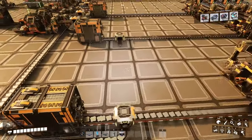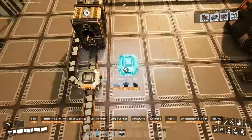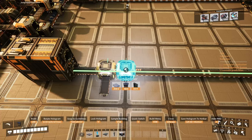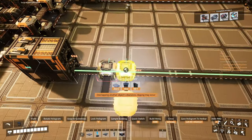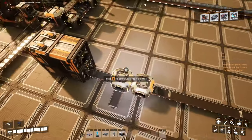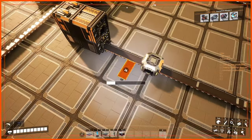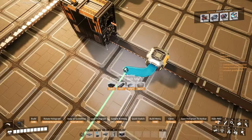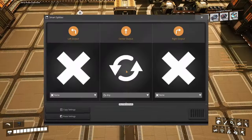Let's do the same stuff for these rods. Of course, that one is not exactly well placed, so we're gonna put it in here. Let's put one in here just to make sure it aligns with it. Something like that. Copy, paste, delete that one. Delete that one. Delete that one. It's a Mark III, right? It is. So you have the overflow. No, it doesn't. I pasted the recipe for nothing.